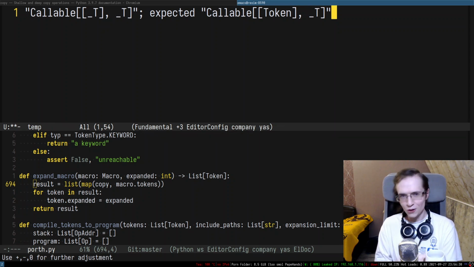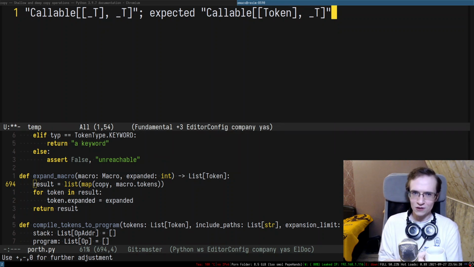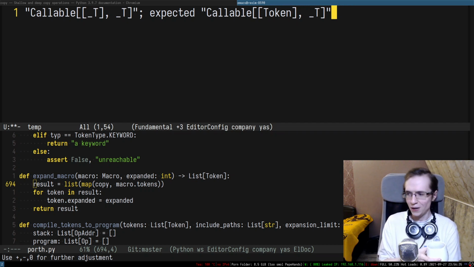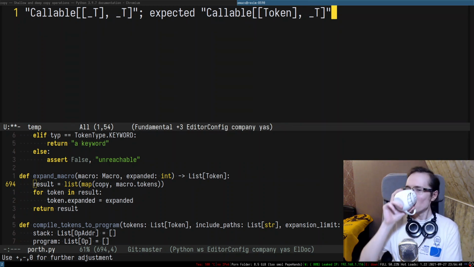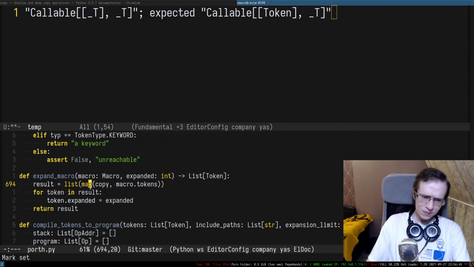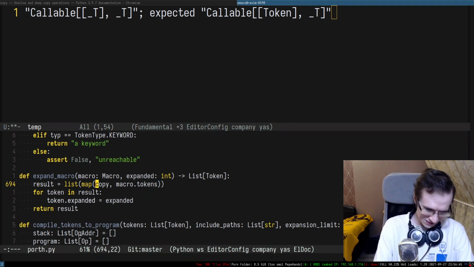Like in a lot of functional programming languages, functions are covariant by argument and contravariant by the output. I don't know. So how can we fix that?